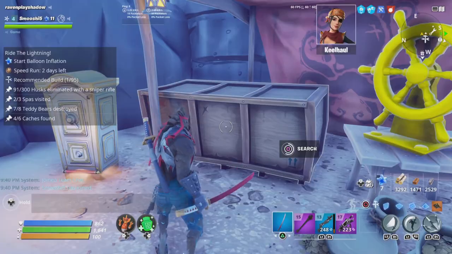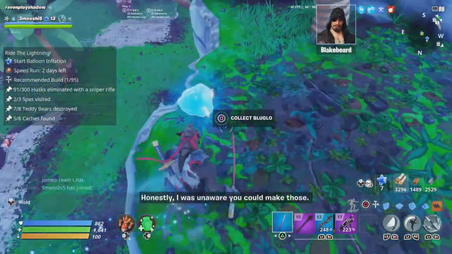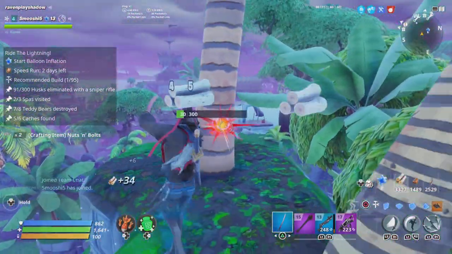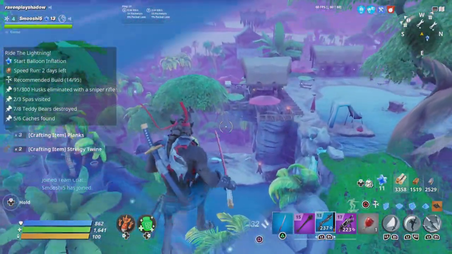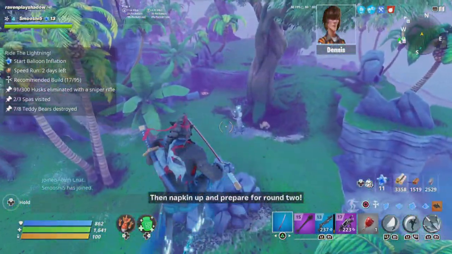Ayo, this is the golden. Alright, here we go. The final cache. Did you not make a treasure map? Honestly, I was unaware you could make those. But yeah, that makes sense. Oh, well, we got all the caches now, guys. Let's go. All right, this is the last one. I was wrong on the first one. Yay. Prepare for round two.